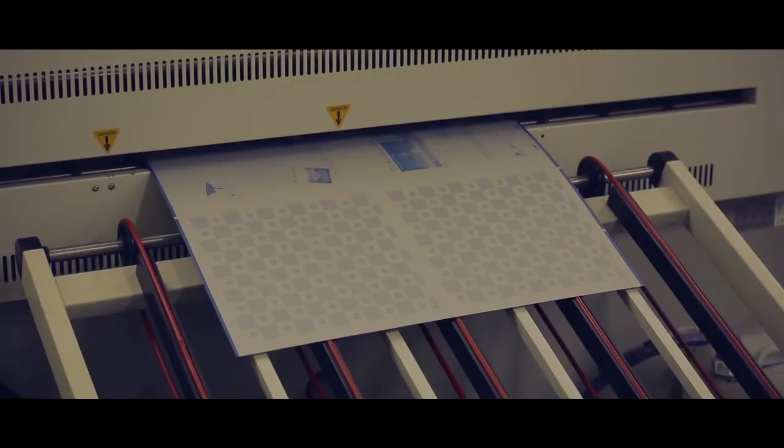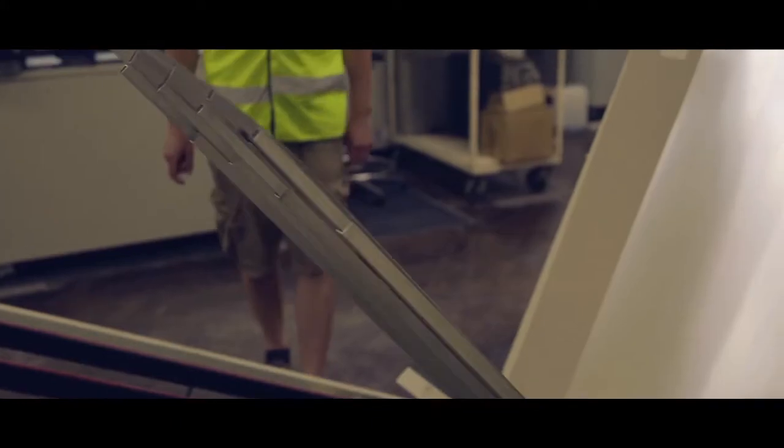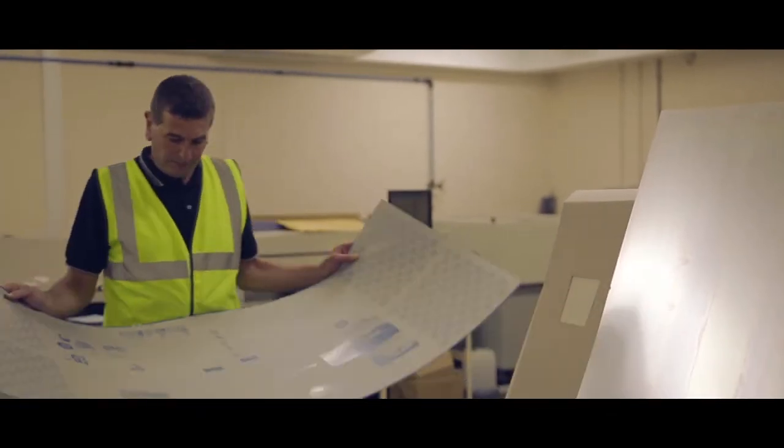We've also found that the chemistry in the process of producing these imaged plates is much reduced using the ZAK processor. And we're able to recycle the water to really minimise the water usage, which in the past has been a great deal. When one looks at the efficiency we've achieved as a result of our investment in the Fuji front end, we're citing in excess of 30% improvement in efficiency in terms of the number of people involved in the process, the materials used and the reduction of water usage.